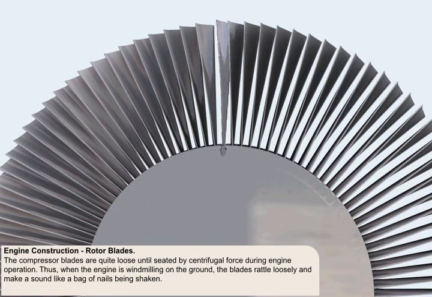The dovetail method of fixing does not ensure that the blade is held immovable in the disc. In fact, the blades are quite loose until firmly seated by centrifugal force during engine operation. Thus, when the engine is windmilling on the ground, the blades rattle loosely and make a sound which is similar to the noise a bag of nails makes when it's being shaken.